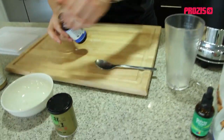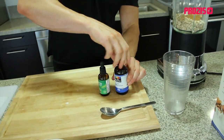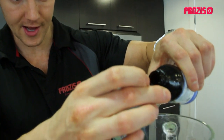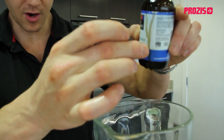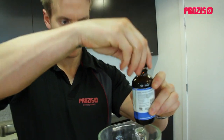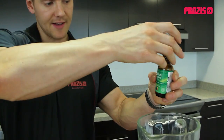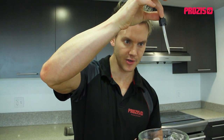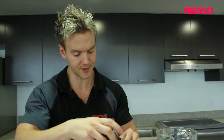Now I'm saving the main part for last — let's add a few sweeteners. I have some vanilla extract here, just a tiny amount to bring out the flavor of that X-Core protein, so half a capful — this is powerful stuff. And for me, I like my protein shakes thick and sweet, so I have some stevia extract. This is a really concentrated form of natural sugars that comes from a leaf. I'm only using three drops — really powerful stuff. It's always better to add a little bit less and be able to add more than to add too much.